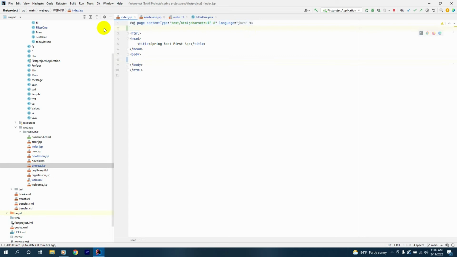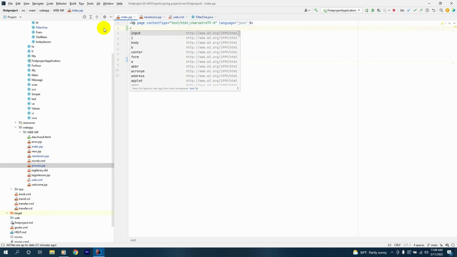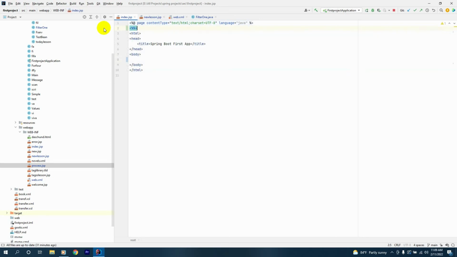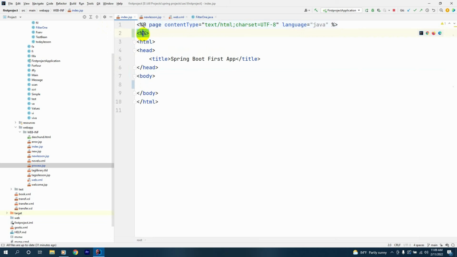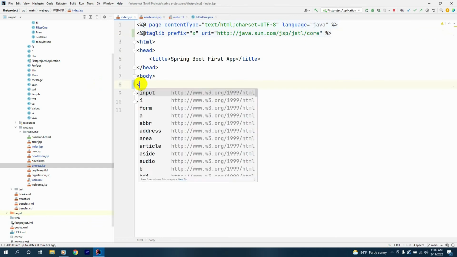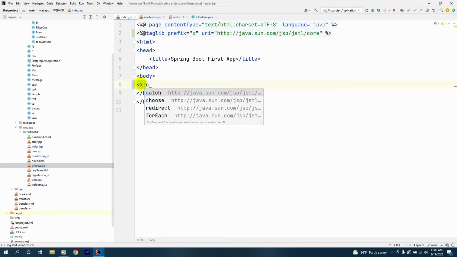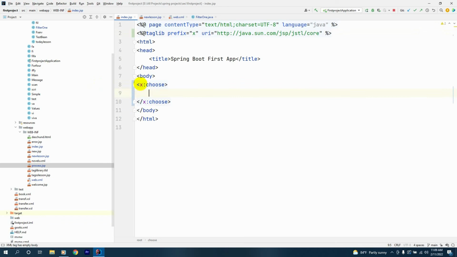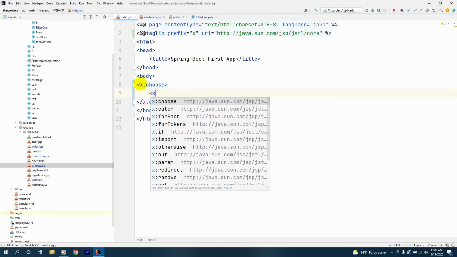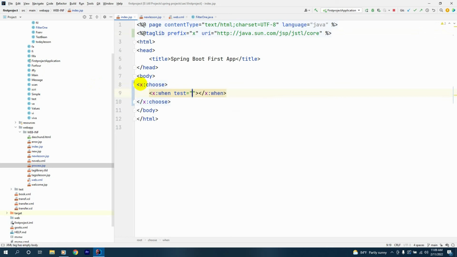Here we'll add the tag library. We say taglib, the prefix will be x, and the URI will be JSTL core. Next we'll have a c:choose tag placed, and inside it we'll have our c:when tag.